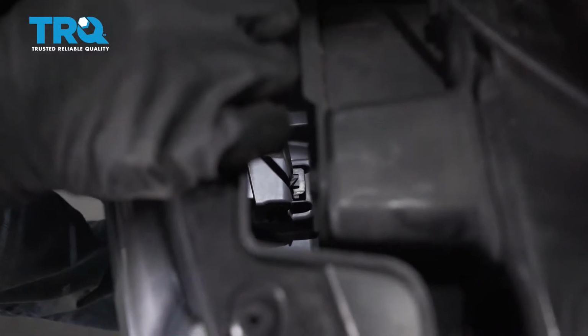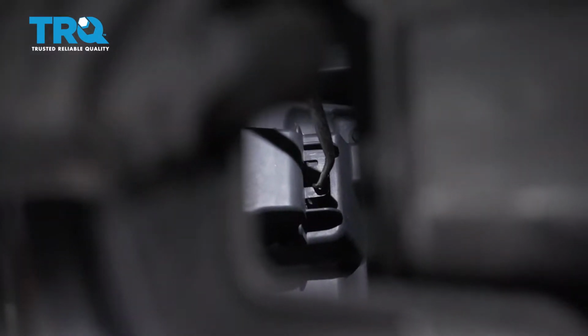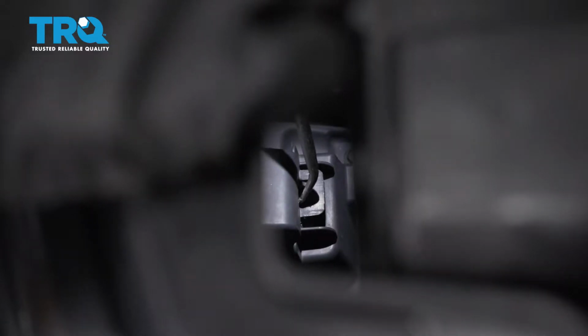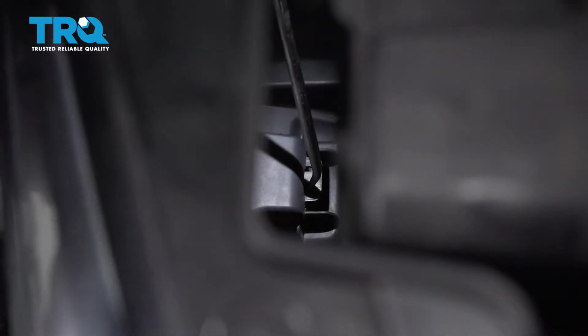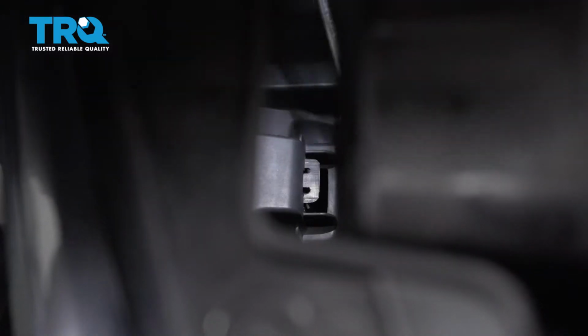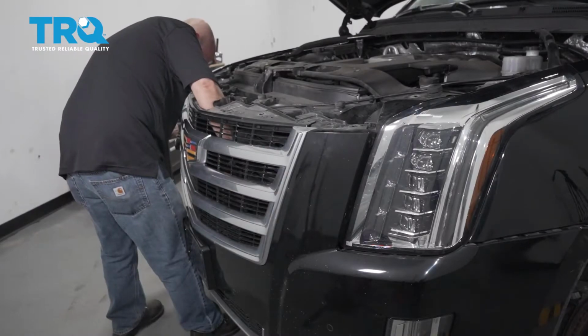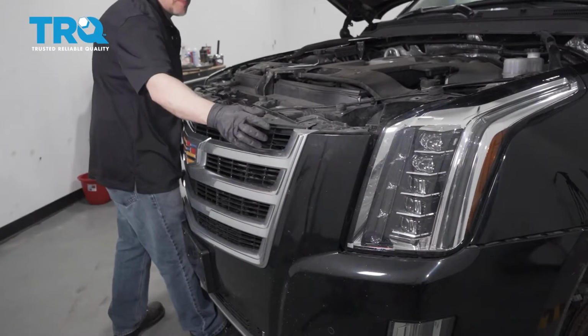Inside, behind the grill, there is a clip right here. You want to use a pick, a long pick or a screwdriver. Just get underneath here and just unclip it. Should be able to just lift up. That will slide out. And then do the same on the other side. There we go. It's popped up now.